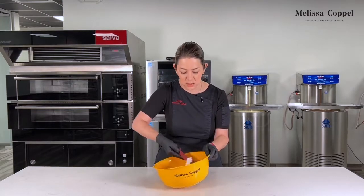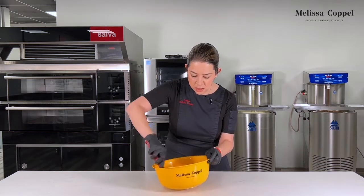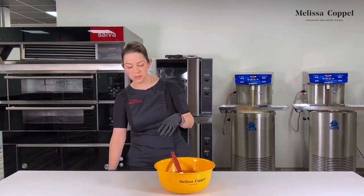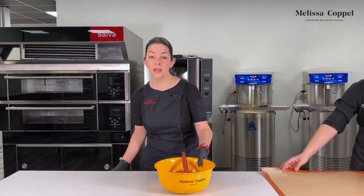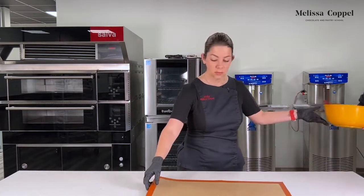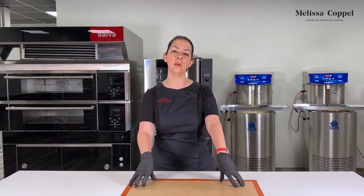So it's really a matter of your personal taste, what's available in your country, in your city, what's available in the season. So now that I have everything very well mixed, I'm going to make sure that my mix is between 30 to 34 degrees. It's actually 29, so I'm going to ask Kyoko to place it for 5 seconds in the microwave. And we're going to precrystallize the filling using the cold surface method.